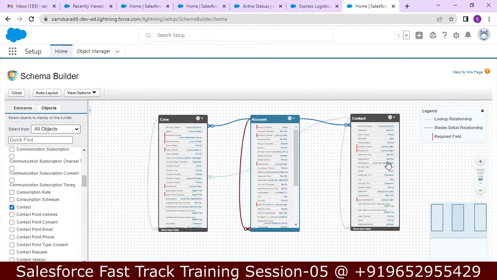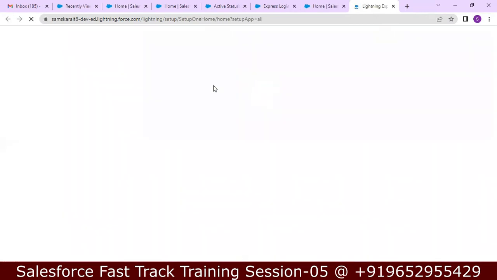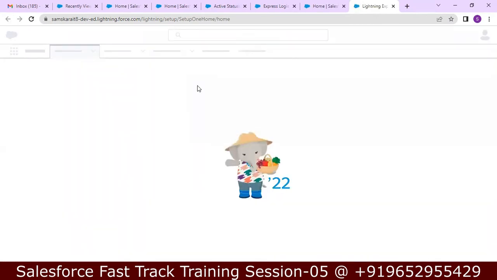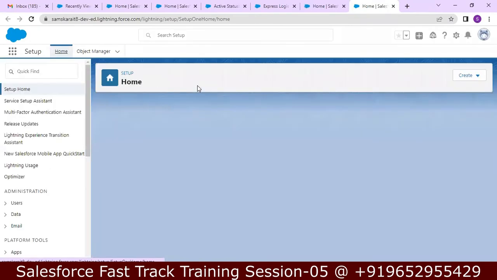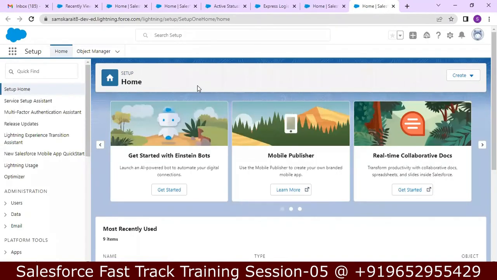So there is one more option to see the object, that is Developer Console. Go to Setup, search for Developer Console.